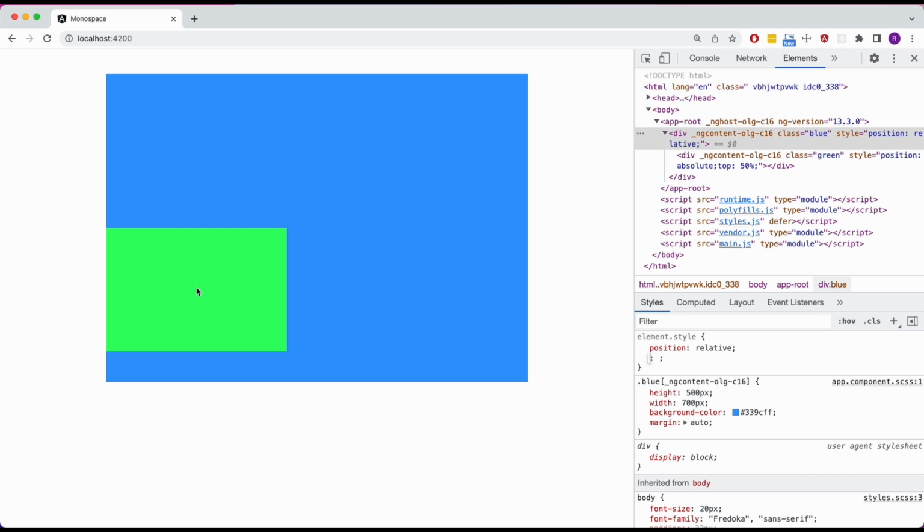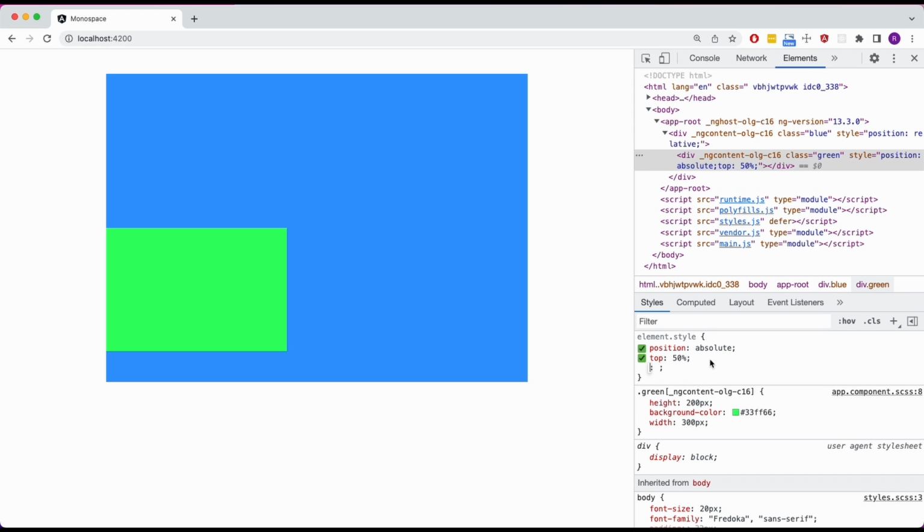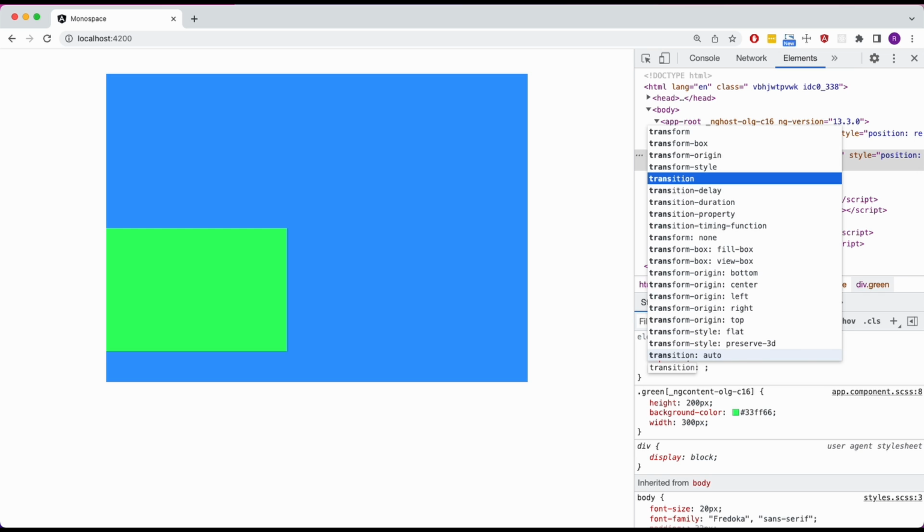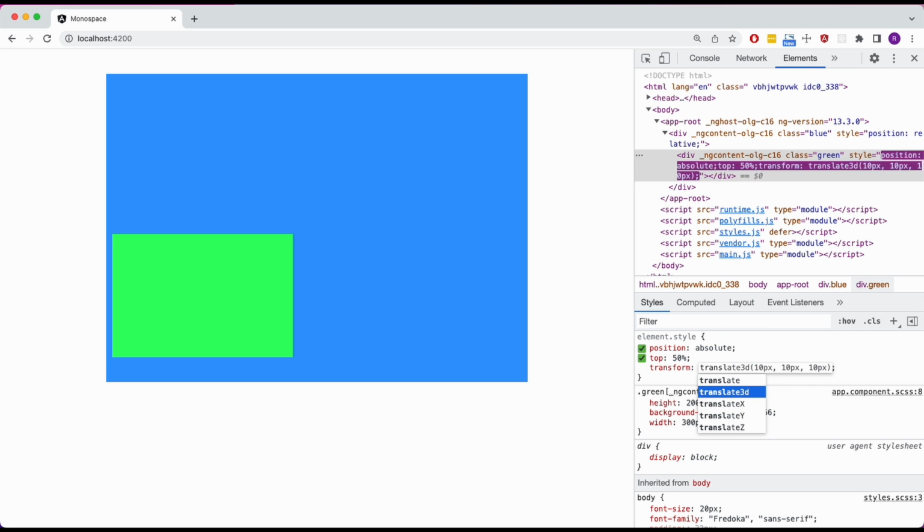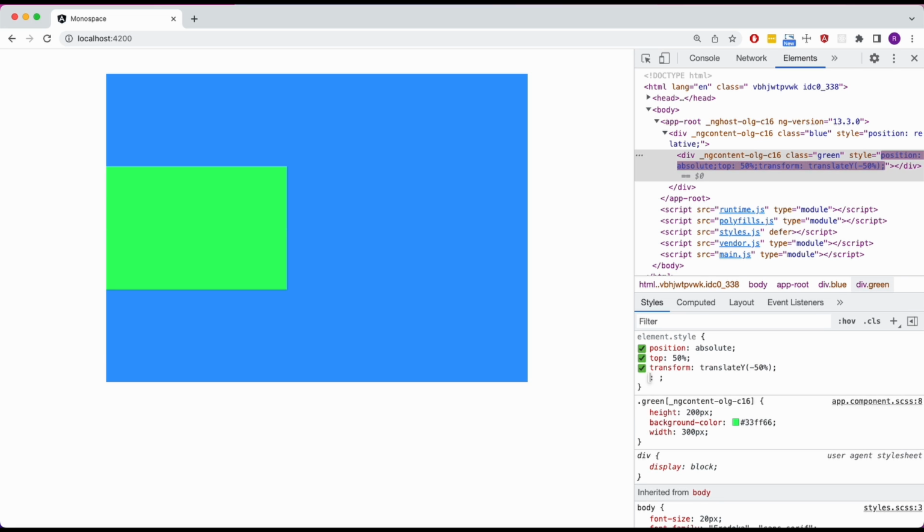And now, as you can see, the green box stays inside of the blue one, but its top edge is aligned with the middle of the parent element, but we want its center to be aligned with the center of the parent. So how can we do that? We have to give our green div element an additional value of transform and then translate Y, and we have to pass in minus 50% here, and this minus 50% is according to its own height. So the green box now gets shifted up by 50% of its own height. And this is how we can achieve a vertical centering of the green div within its container.